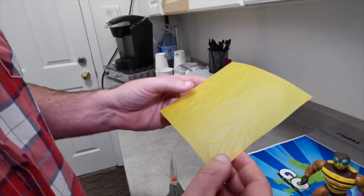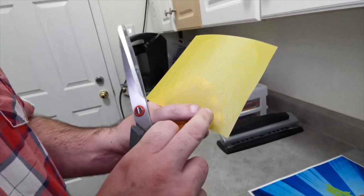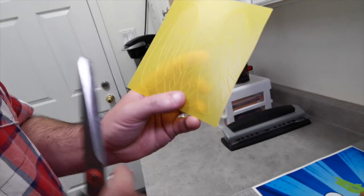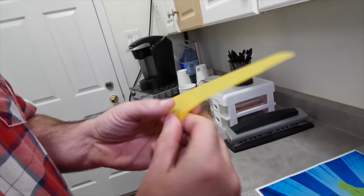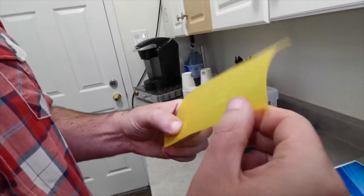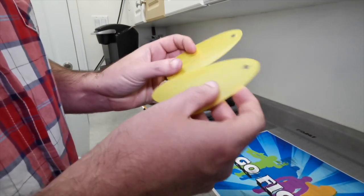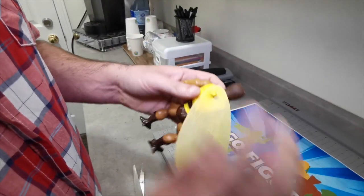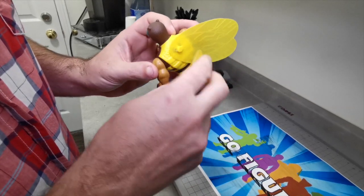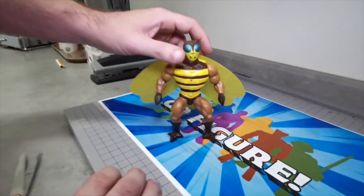All right, so here's our Cricuted Buzz Off wings that we have out of our dollar store binder. So what I'm going to do is I just make a quick cut here. I don't make it go all the way through, and that way you get all this cool design here. So I just put a little cut in it like that. And once you get it right to the edge, you can fold it over and just peel it out, and they'll pop right out. All right, so here, we popped out our wings, and you can see they have their little slots done. So you should be able to just take them and slot them right on there. And then Buzz Off has his wings again.